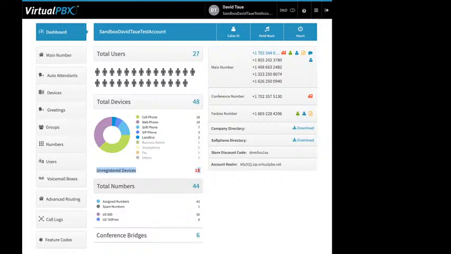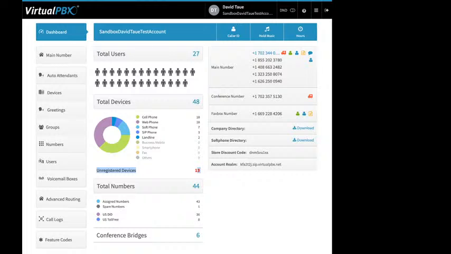All right, total phone numbers. Basically just the total phone numbers on the account. So for new signups, your plan includes anywhere from 1 to 15 phone numbers as part of your plan price. If you go over that, additional numbers can be anywhere from $1.99 a month to, I believe, up to $9.99 a month, depending on the plan, or on some of the older plans anyway.